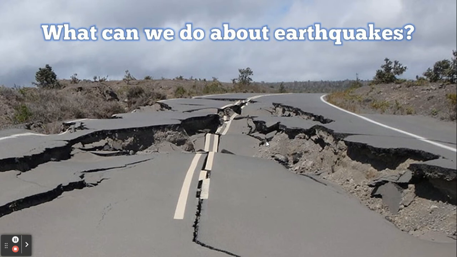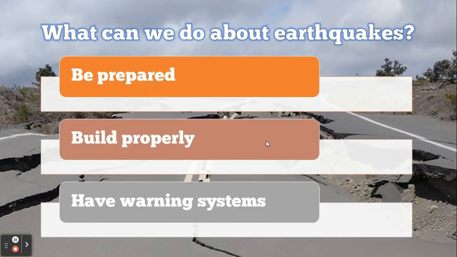So, what can we do about earthquakes? This is not the kind of disaster we can really prevent. We don't have any control, in contrast to, say, flooding, where we have some measure of control with dams and drainage projects. In contrast to that, we really don't have any control over earthquakes. But there are things we can do, like be prepared. All of these things that we talked about for how individuals can be ready for an earthquake, like having a list of emergency contact numbers, having a plan with their family as to where they're going to meet after the earthquake, having a few days' supply of food and water, whatever else was on that list.